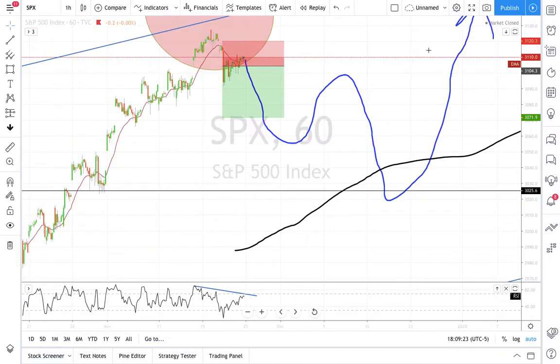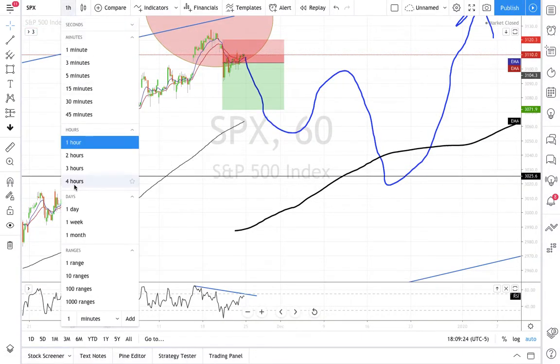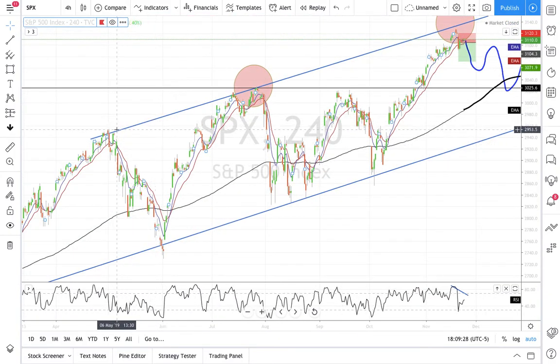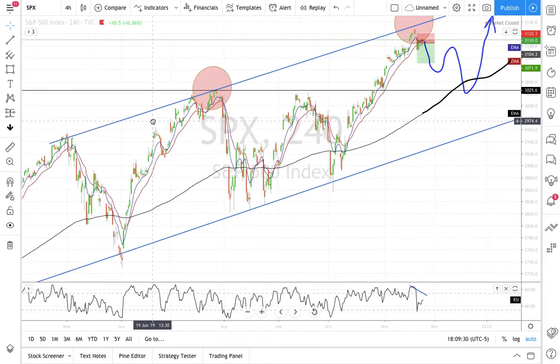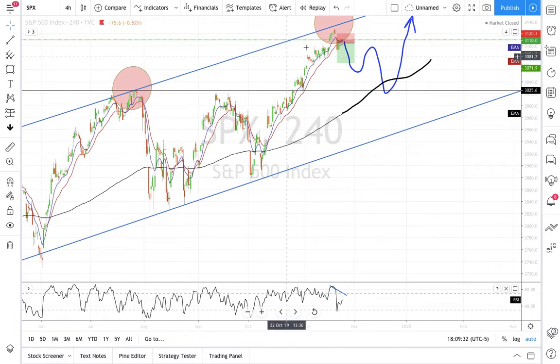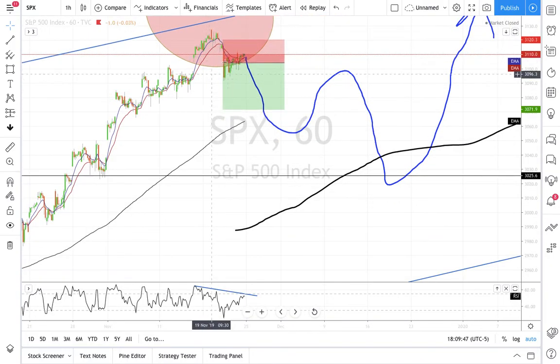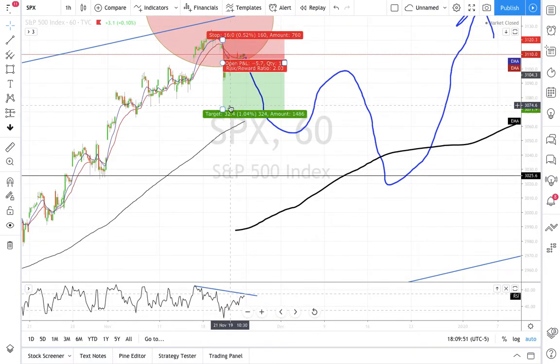Now for US 500, if I go onto the 4-hour chart, you can see this counter trend line right here is respected. And there's just selling pressure when it comes to that trend line. So I do see selling pressure over here. The EMA will follow this black line, and price always gravitates towards the EMA. Okay, so seeing how it's going to react, we're still in this sell.